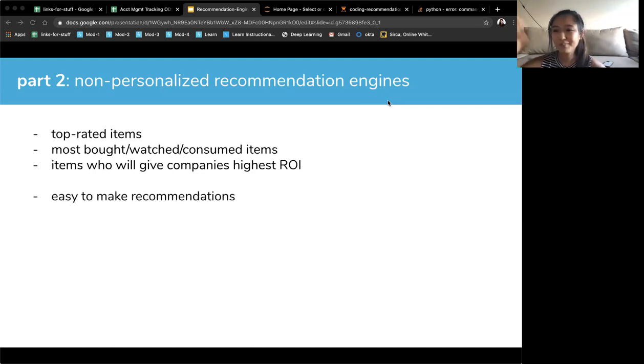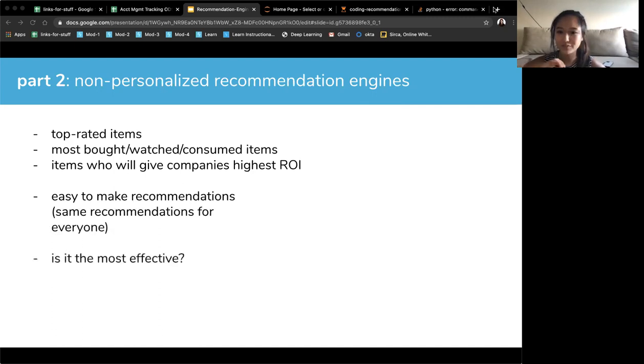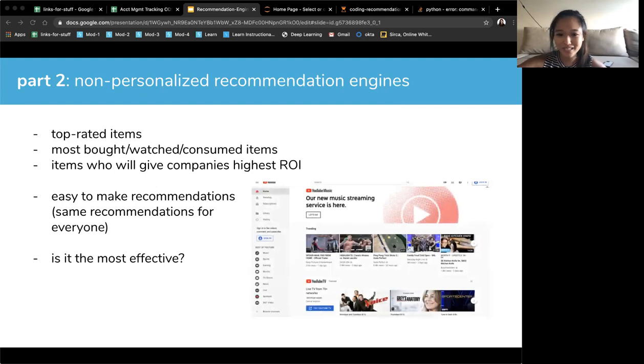The simple pros of non-personalized recommendation engines is that it is easy to make recommendations. You get to choose what products you're going to push out. So it's really good for new businesses when you don't have much data on content and users, and also when you really want to push certain items. A prime example is when you're a brand new user of YouTube, you immediately get recommended the top trending videos at the time.